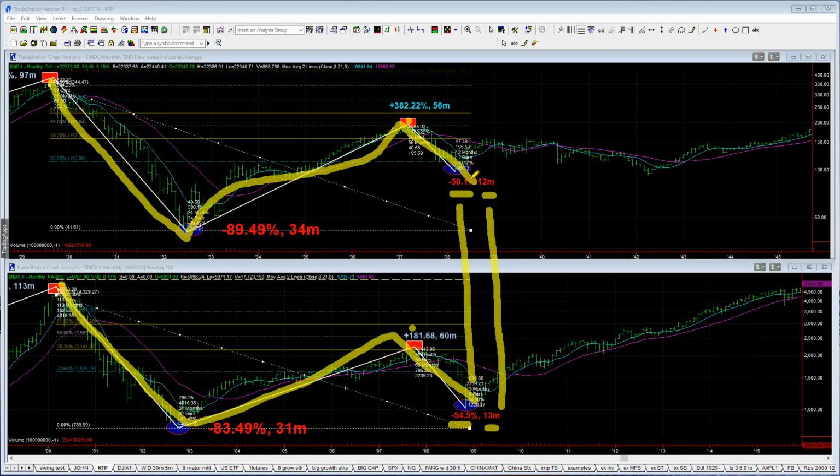Obviously, the Dow was hampered further and actually came off and double bottomed here in 1942, which some say was an inflection point in World War II, with the Battle of Midway ending right there. Interestingly enough, that's where the market took off in Nasdaq, at the end of 2012 and into 2013.